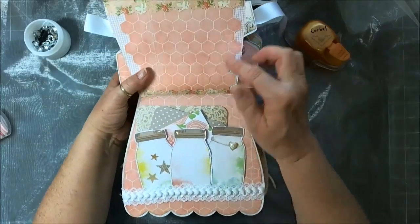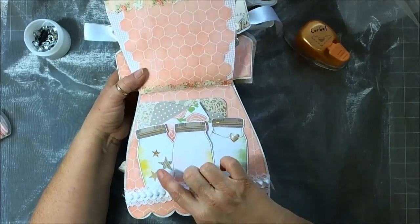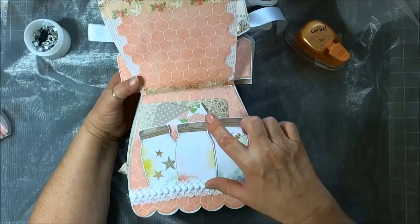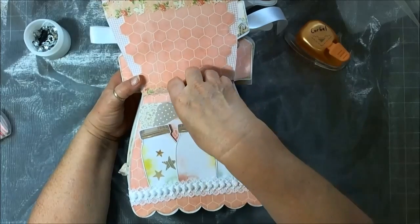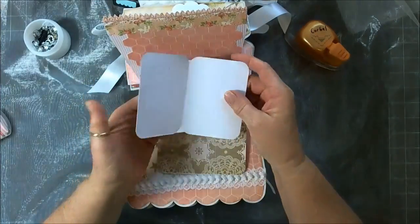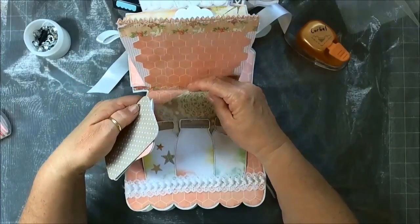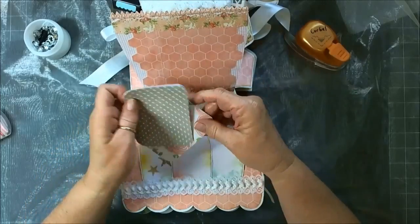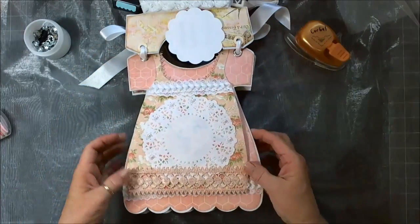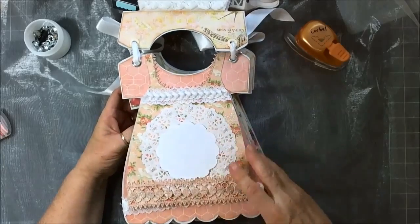And there is a pocket here with the three jars with a heart and some cording. These have Wink of Stella. I don't know if you can see that. The canning jar lids have Wink of Stella on them, and then they have Glossy Accents over the top. And they form a pocket to house these three little booklets that will house two photos on the inside and one or two photos on the outside, depending on whether you want to cover up the outsides or not. And they just slip behind there, and that is dress number two. Having trouble with that repositional tape staying there.